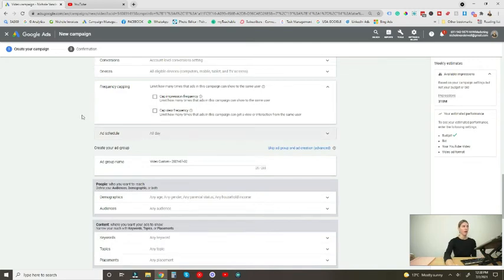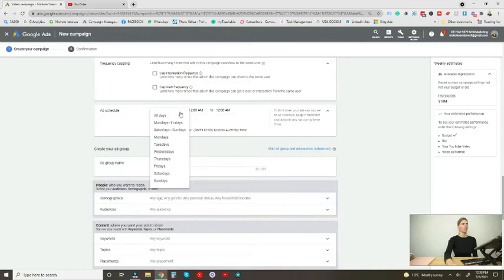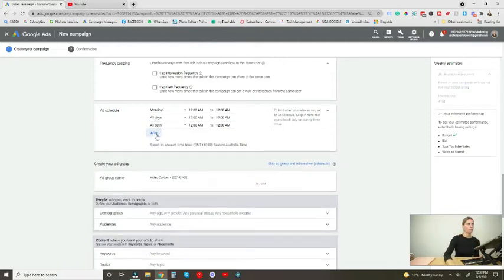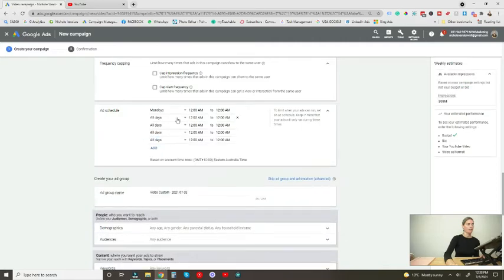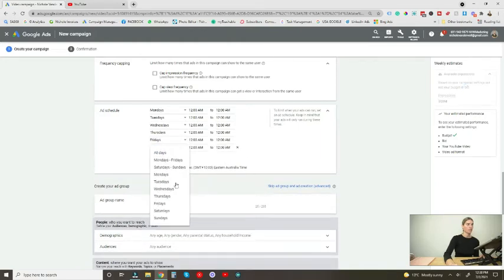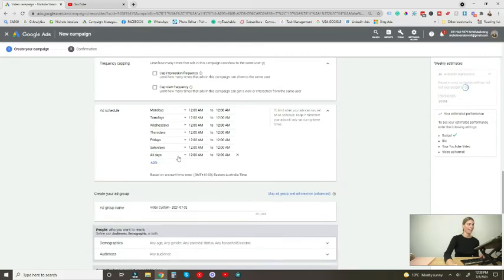Okay. So ad schedule, this you can add in. If you want it to go at all times of the week, all hours of the day, you can add that in here. I like to add them in manually one by one. That way I can optimize it later. So I'll just go ahead and show you quickly how I do this. I just want to go all days of the week. So I'm just going to go Monday, Tuesday, Wednesday, and it is a bit manual when you set it up for the first time. So I'm literally just adding these all manually in here.